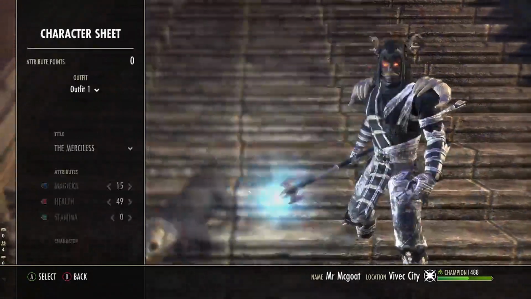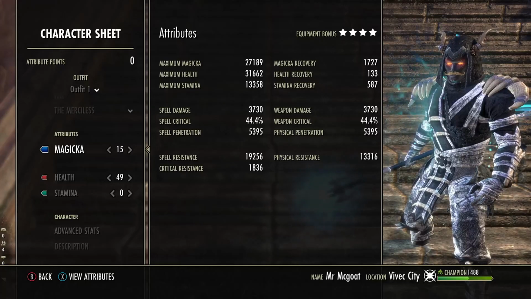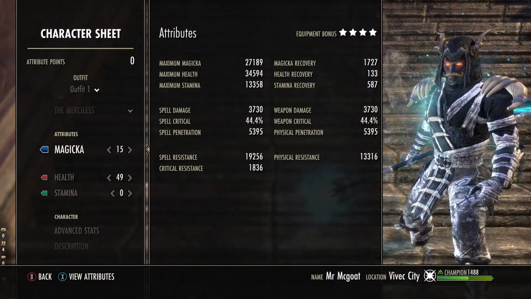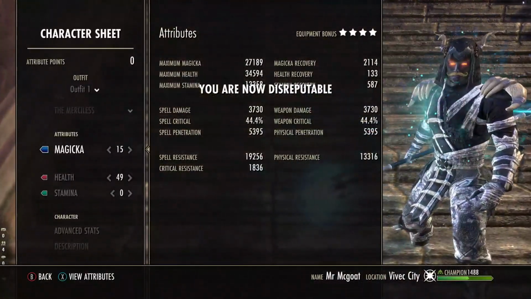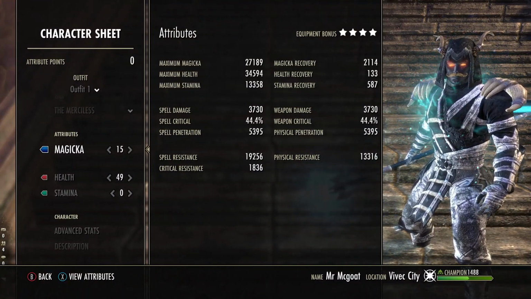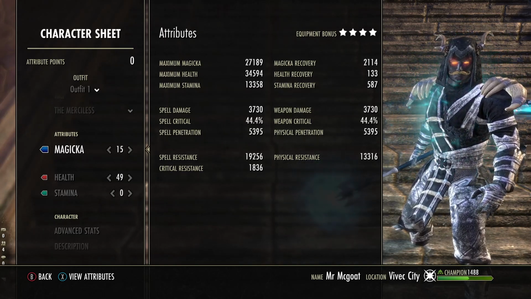Alright, so the character screen, we are sitting at 27,000 magic and 34,500 health. We're at 13,000 stamina. We're at 1,700 magic recovery, and then 2,100 plus another 200-ish from our Betty Nest, so we're at about 2,300 magic recovery. We're at 3,700 spell damage before we get our other buffs, which we do get a lot of other buffs.